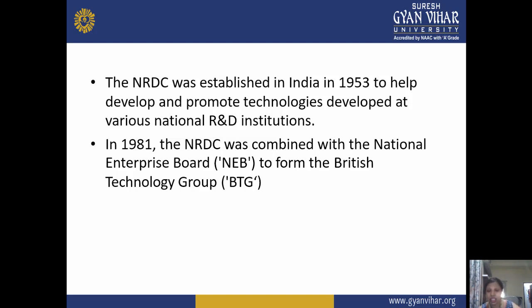So what is BTG? If the question is what is BTG, you have to write that BTG refers to the British Technology Group, and it also works to promote technology development. And this BTG is a combination of the NRDC and NEB. NEB is the National Enterprise Board, and in 1981 the BTG was formed with the combination of NRDC and NEB. NRDC was established in 1953 and BTG was developed in 1981.